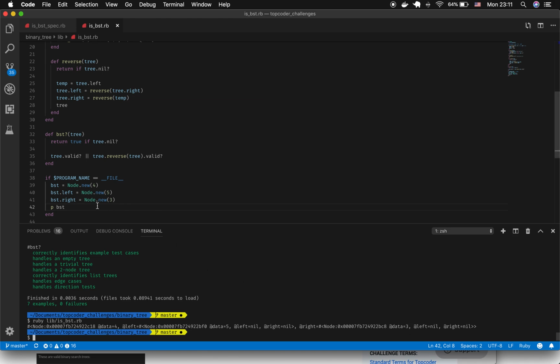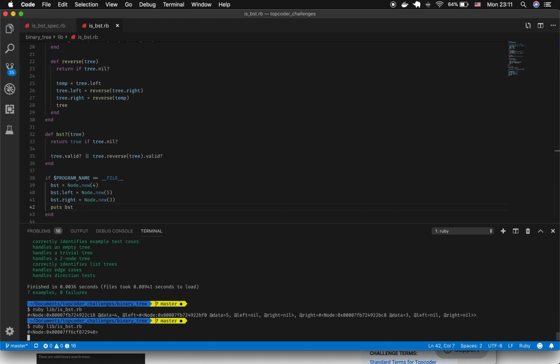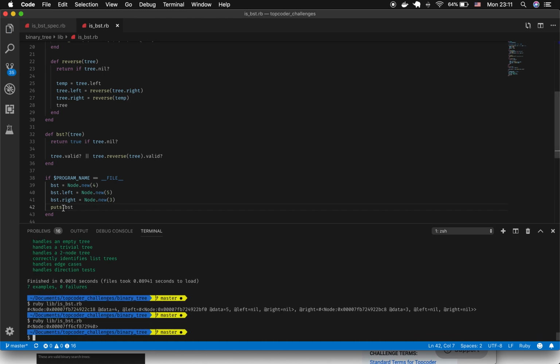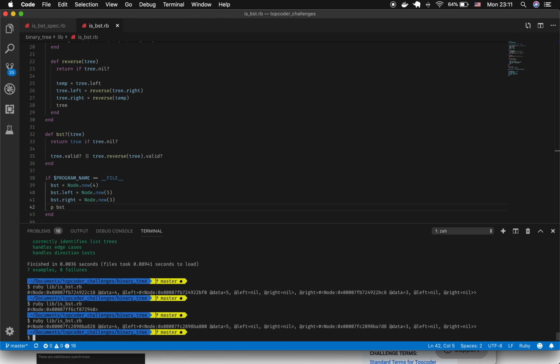But if we can follow what's going on here, if I just do a puts, so you can see what it does when I convert it to a string, you just get the object method here. So I will do the inspect print using p, BST, and we get this. So again, the root is 4, and then the left side is 5, and the right side is 3. Okay, so that actually just checks all the data. Now, one of my biggest worries was the reverse for this.